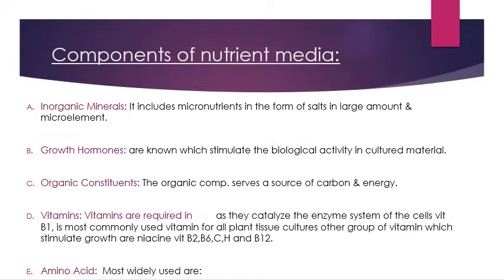Growth hormones are non-nutrient substances which stimulate the biological activity of cultured material. Organic constituents: the organic compound serves as a source of carbon and energy. Vitamins are required in small amounts as they catalyze the enzyme system of the cells. Vitamin B1 is the most commonly used vitamin for all plant tissue cultures. Other groups of vitamins which stimulate growth are niacin, vitamin B2, B6, CH, and B12.